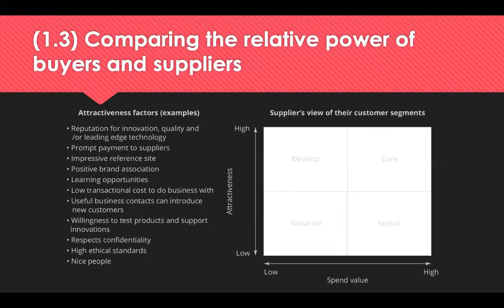There are 3 levels to consider: the relative power of the buyer and the supplier. Firstly, level 1, which is the macro environment. So you can use PESTLE analysis to look at political, economic, social, technological, legal, and environmental factors. That will help you to understand the bigger picture regarding trends, developments, opportunities, and threats in the microenvironment. So for each of the PESTLE factors, buyers should ask things like, what trends or changes could affect my power? And could any trends or changes significantly affect the other party's power?